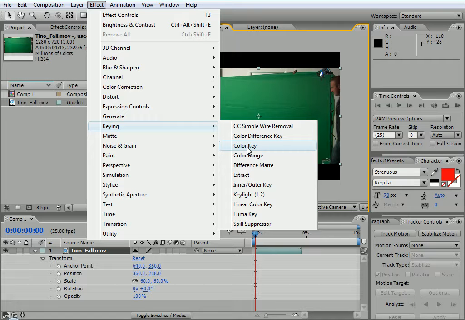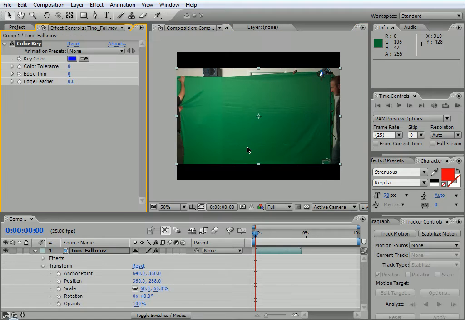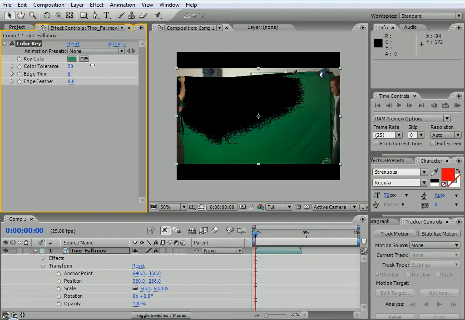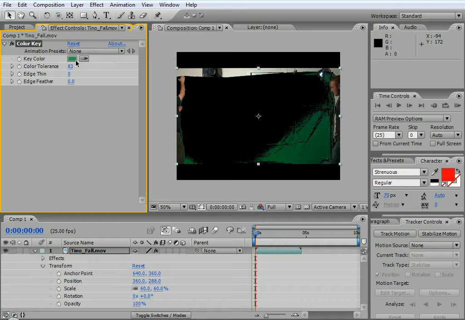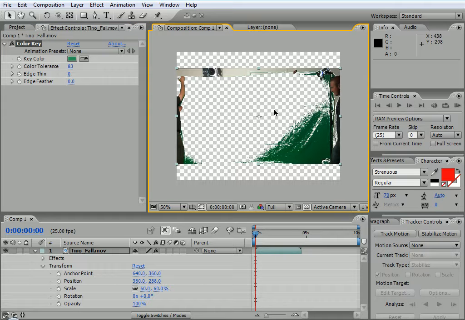Let's choose, for example, Color Key. If we choose Color Key, it requires from us the color of the screen, which can be blue or green. So I'm going to either select a color from here, or preferably click on the eyedropper and sample a color. Whenever I do this, I have to increase the color tolerance so that I would be removing this color that I just selected. Now if I click here, I would get the rest to be transparent instead of seeing black. That way it would be easier to visualize.